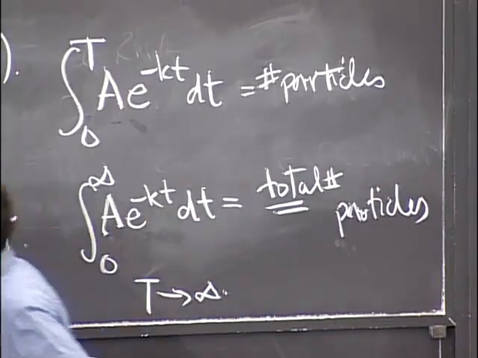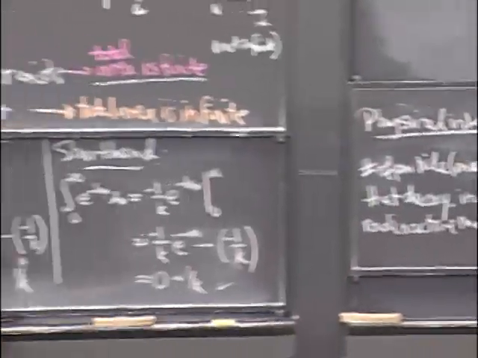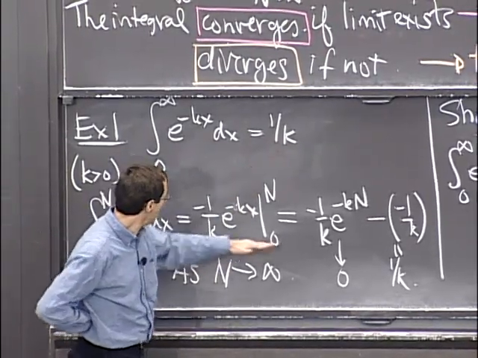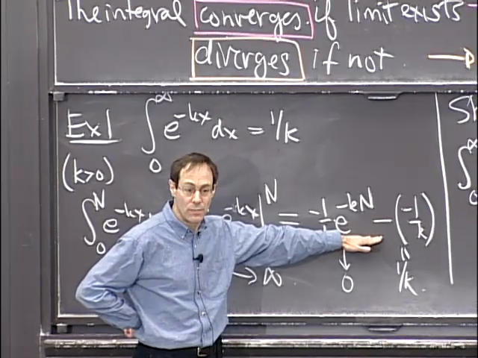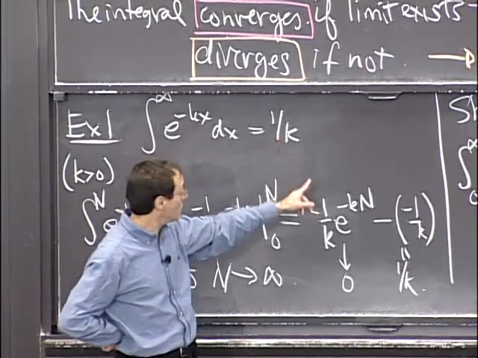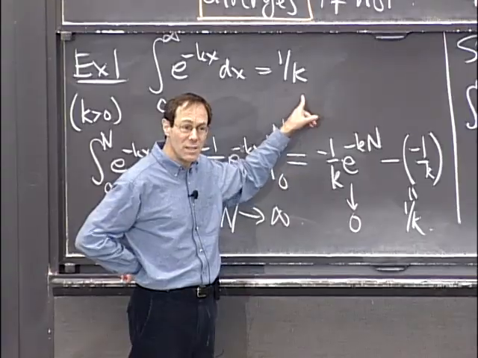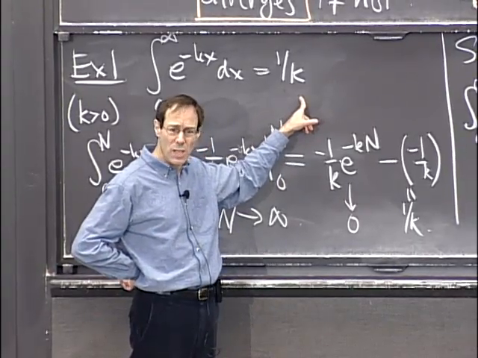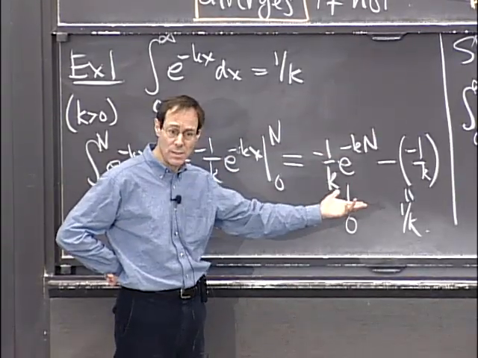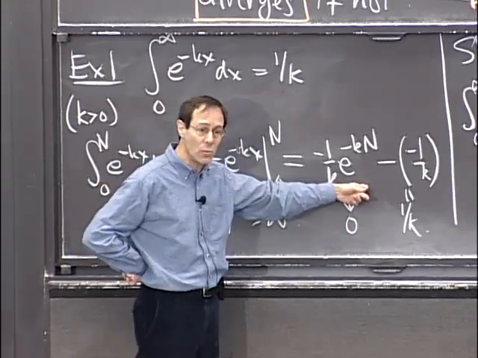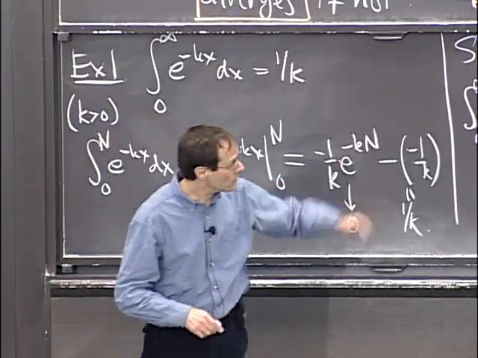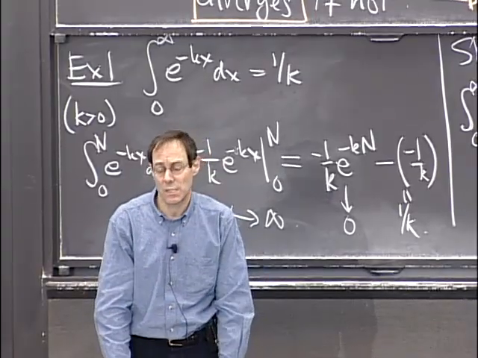And the reason is, if you notice this answer here, look at how much simpler this number is, 1 over k, than the numbers that I got in the intermediate stages here. These are all ugly. The limits are simple. And this is a theme that I've been trying to emphasize all semester, namely that the infinitesimal, the things that you get when you do differentiation, are the easier formulas. The algebraic ones, the things in the process of getting to the limit, are the ugly ones. These are the easy ones, these are the hard ones. So in fact, infinity is basically easier than any finite number. And a lot of appealing formulas come from those kinds of calculations.